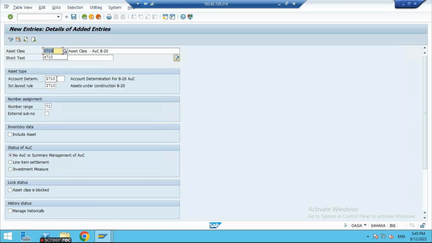For all other asset classes there are no changes, only this much. But for an asset under construction, line item settlement should be selected. The meaning of line item settlement is that whatever amount we book against the assets created under this class is subject to settlement. Settlement means it has to be transferred to actual assets in future.